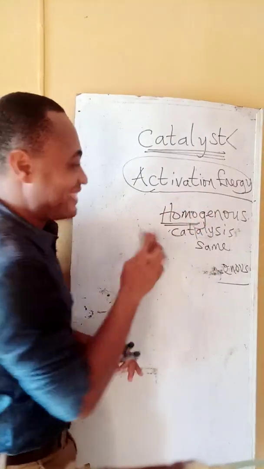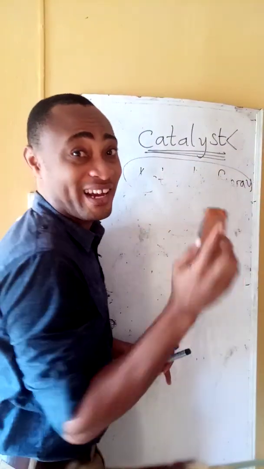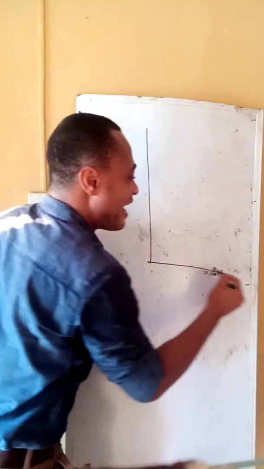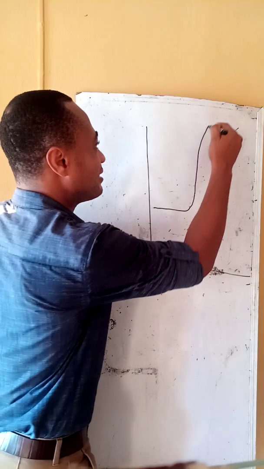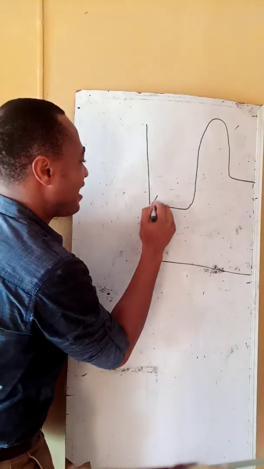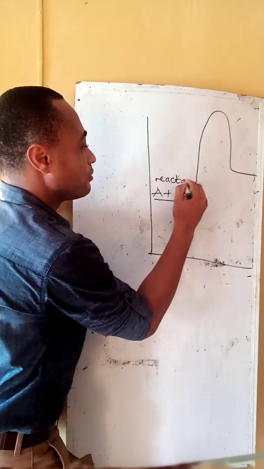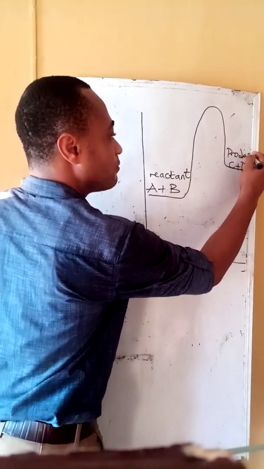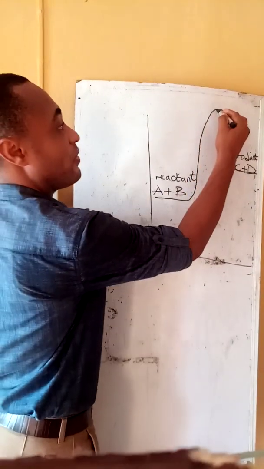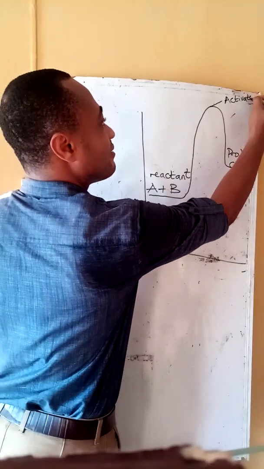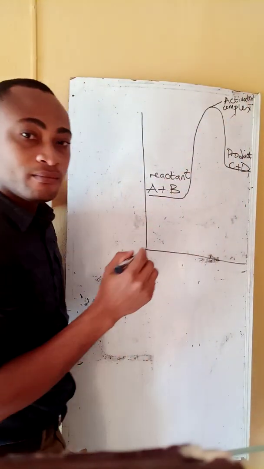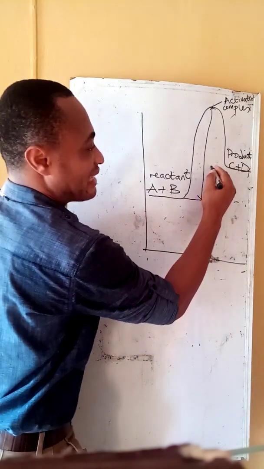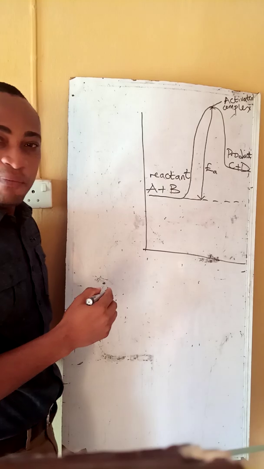You all got me with the board today, right? Yes. I have some illustrations to make, and that is why I had to bring this board. Look at this. Let me draw an energy profile diagram. Take note. I'm a good artist. I have A plus B, referring to our reactants, and I have C plus D as our product. Up here, this is my activated complex. From this point, the activated complex to where the reactant is, that is my activation energy. You see that, the enemy of our reaction.